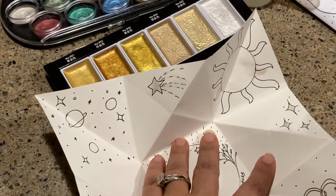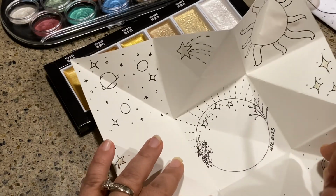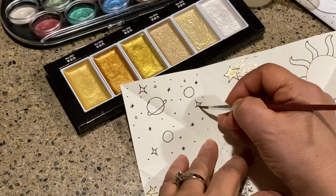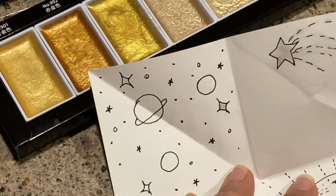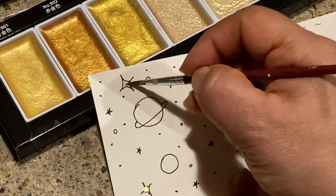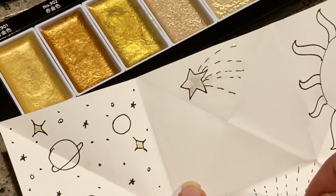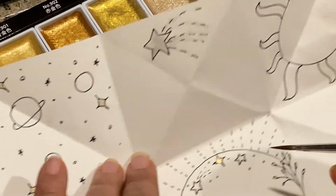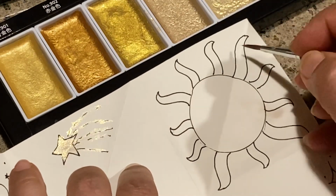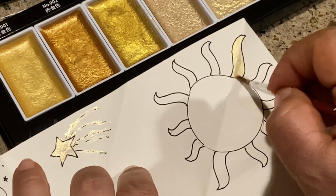All right, so since I have these, and that one, I think. Okay, so the last thing I did was the diamond, so I'm gonna keep going with the diamond colors. And I actually like that for the sun rays, so I think I'm gonna do that. Oh, I have another diamond here. Oop, off the screen, right in the center. All right, and then here, and you can see the wet paint kind of peeping out. I mean, I guess if you're doing this at home, you can just wait for a minute and not be all impatient like me.